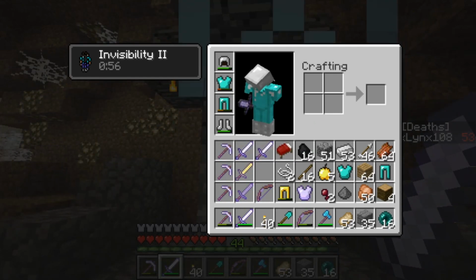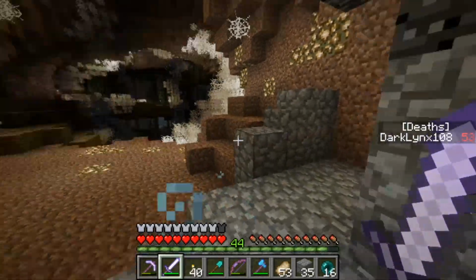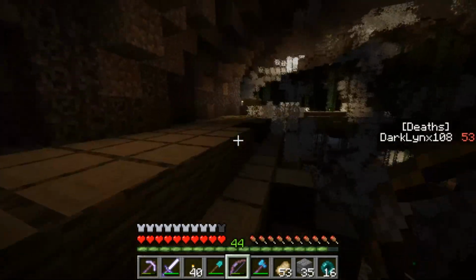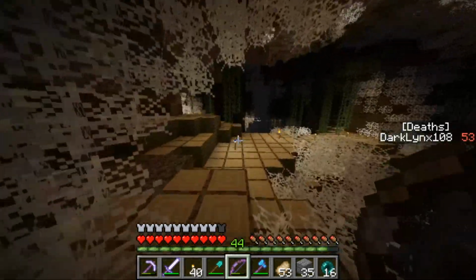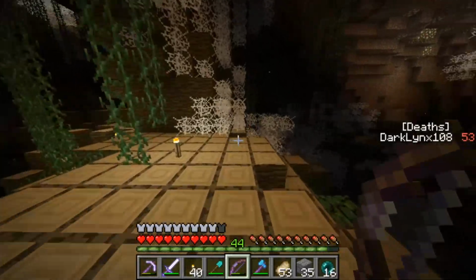Invisibility 2. Yeah, there's gonna be a second tier invisibility, like that's gonna help much, isn't it? Problem is that this is like a freaking I Wanna Be the Guy stage. Risks. Okay, where's the rewards?